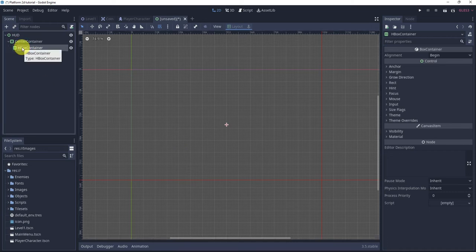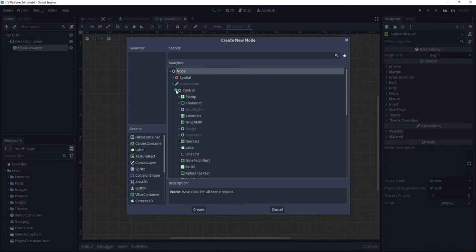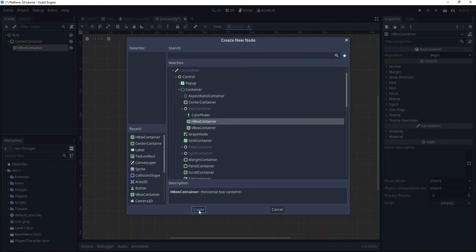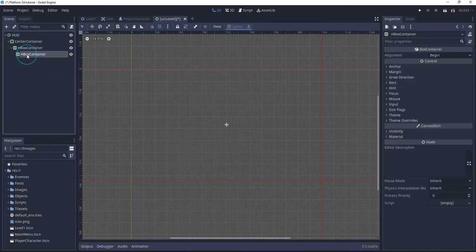Click on H box container. Click plus. Inside control, inside container, inside box container, choose again H box container. Duplicate this H box container.